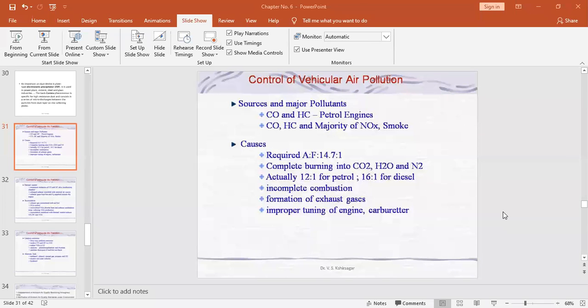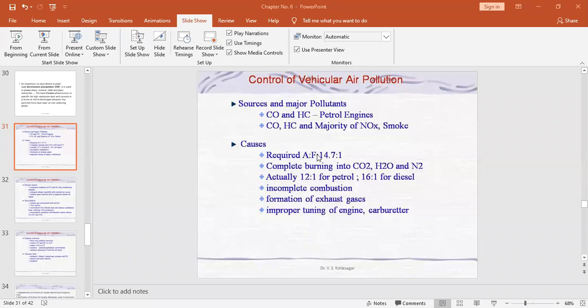Okay. So what is the reason behind that? I have mentioned here A:F equal to 14.7:1. Means what? Maybe the boys are knowing about this. I want this answer, please. Please, I do want an answer from you because it is your area of interest. What is the meaning of A:F? It is the ratio of A to F. What is meant by A and what is meant by F? Okay, nobody will talk as usual.